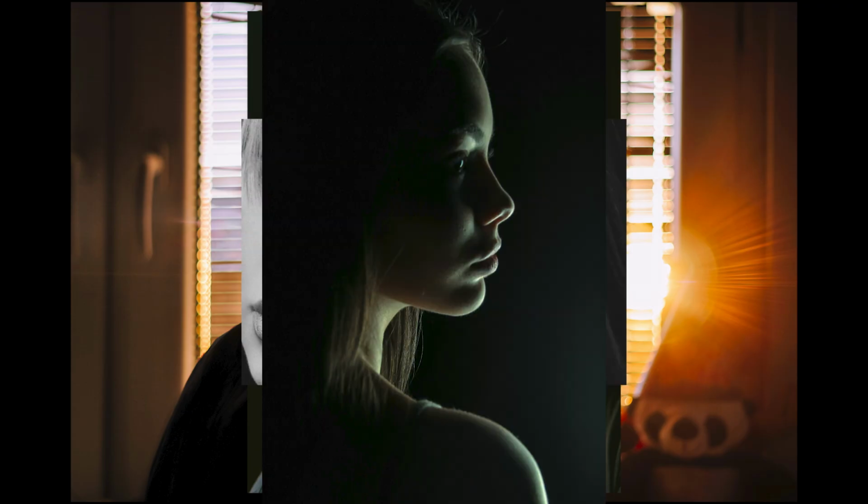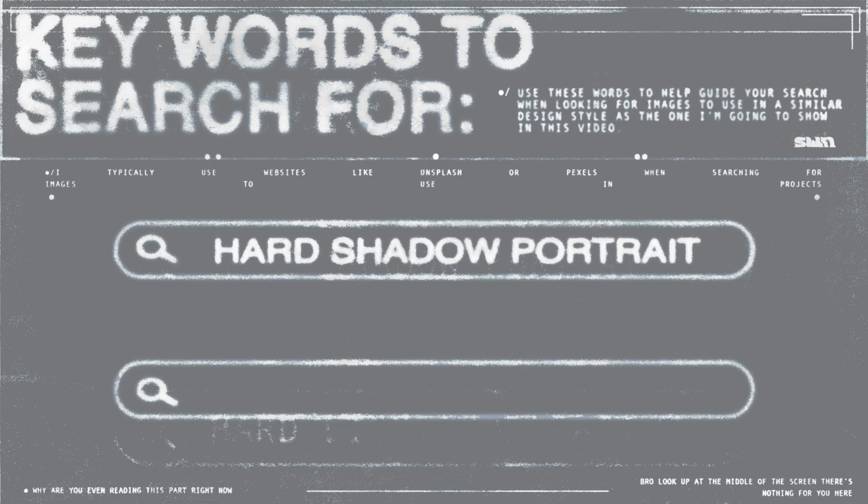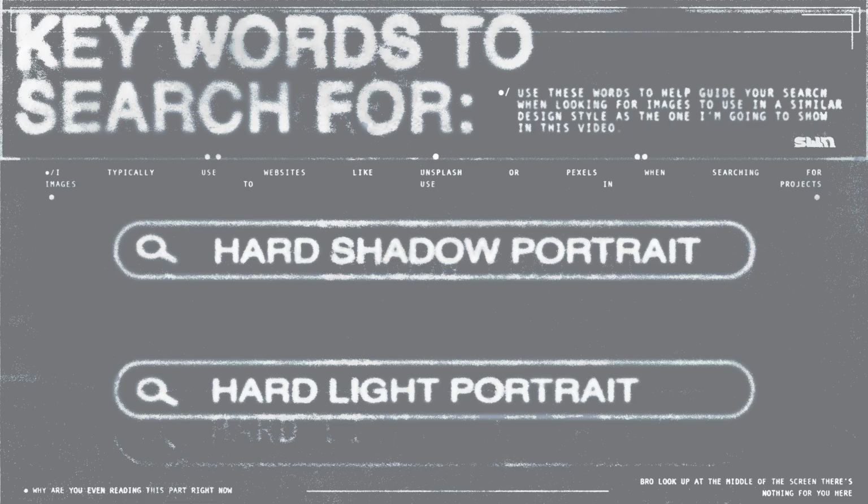One thing all these photos have in common is the high contrast shadows on the face, which is what we need. We need dark spaces that our traffic photos will fill in. Now, if you're interested in doing the same, look up hard shadow or hard light portraits. I usually use Unsplash or Pexels to get my photos.